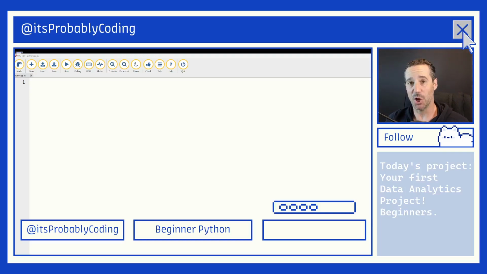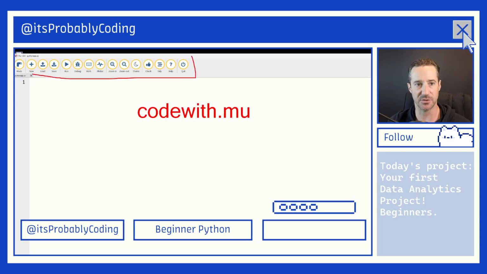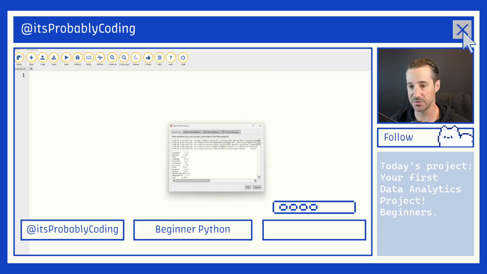We're going to use Matplotlib today. We're going to use a library that makes fancy charts. And if this is your first ever chart, we are using codewithmu, so codewith.mu, which is a very simple looking IDE. I love this thing. It looks super bubbly and fun, but it also allows you to import and install libraries.